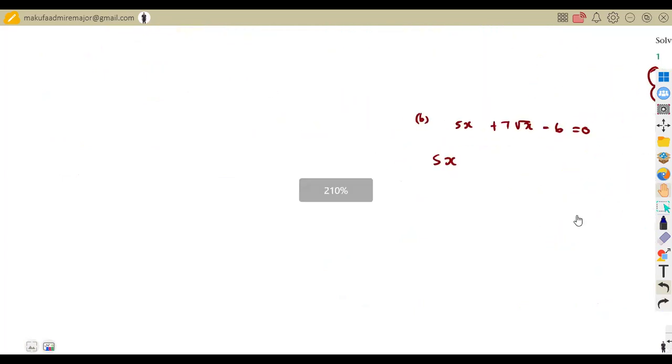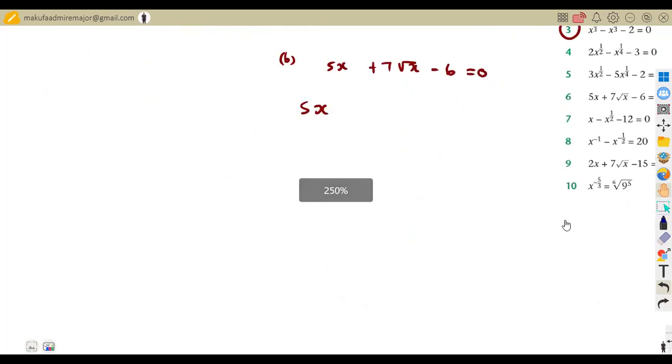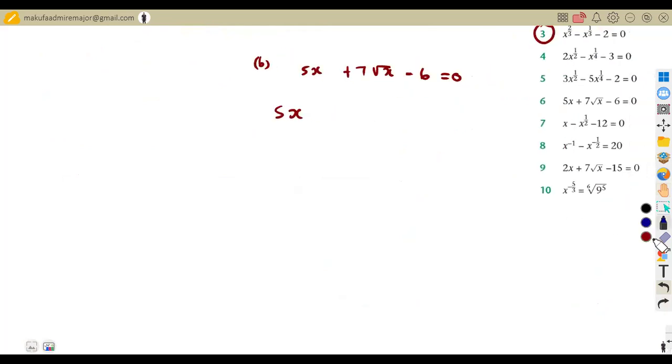So let's focus on our question, which is question 6 here. We said on this one, if we take a closer look, 5x minus 7 square root of x minus 6 is equal to 0, the square root of x being the same as x to the exponent of a half. So how do you solve this one? Still, you have to compare your exponents. There's an exponent here, x. What is the exponent? It's 1. There is a 1 there.